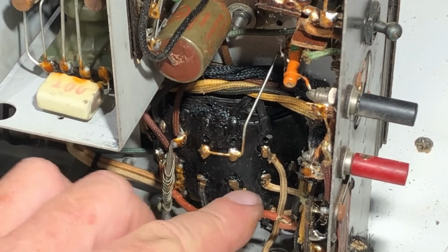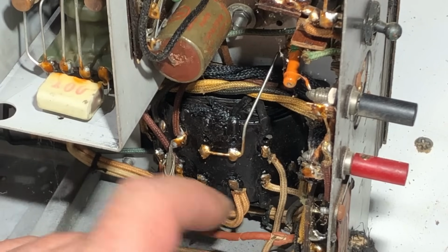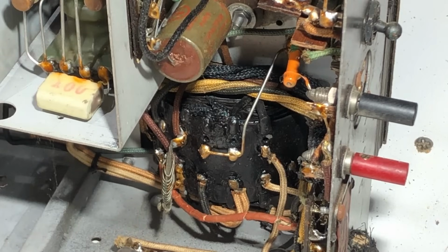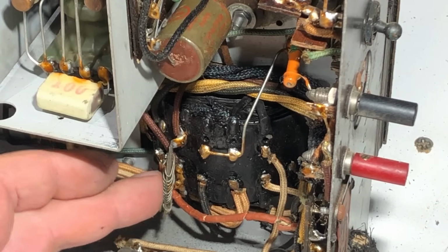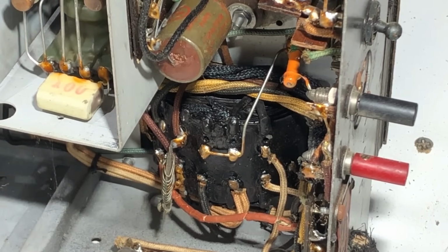We've got some crunchy, oh, that's the power cord, that rubber wiring. That will have to go. Yeah, I guess all we can do is test it and see what it comes up with. I hope that's not open. We've got this fairly substantial wire wound, is that a resistor I guess, on here. I really need to get the schematic for this.